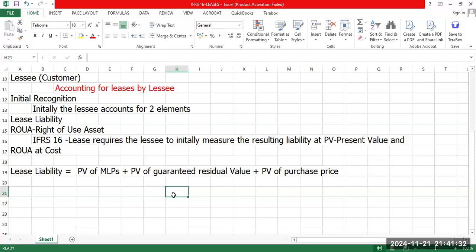And it depends on the lease contract. Sometimes you may enter into a contract where this option is not there. But you may also enter into a contract where this option is there because of different circumstances. And you need to know why a lessor would say you pay me a certain amount of money at the end of the lease term. Here we do not mean minimum lease payment, no. There is a certain amount of money you can agree between the two, so that at the end you can actually.